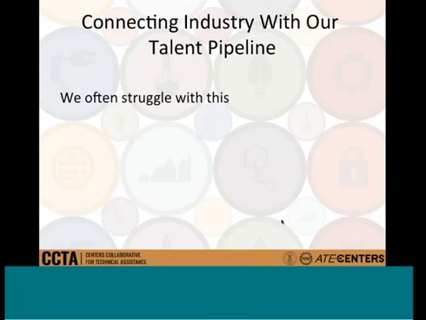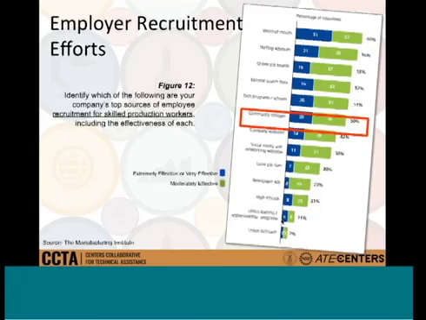I was talking with my colleague Leah Palmer, I mentioned her originally, and I said, how do you connect industry with your talent pipeline? And she said, we struggle with this. Mike, she said, look at this data. She got this from the Manufacturing Institute, a report that they did. So look on the right-hand side, and what we see here is the top sources of employees. This is a survey done by companies. So look what's circled there in the middle. Community colleges, they're pretty far down on the list, aren't they, in terms of where their top sources of employees are.